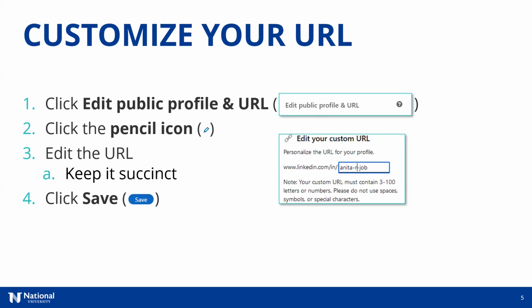This way, you can just go to www.linkedin.com/in/ whatever your profile choice name is. Again, typically it's going to be your first and last name. Maybe there's an underscore or a dash in there somewhere. So there are ways that you can customize that to make sure that you have your own URL that's easy to remember and easy to share with people.